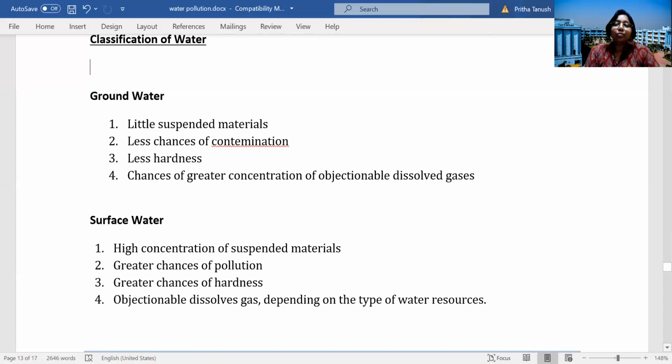But now what is the problem? This groundwater is not safe now. It is contaminated by different types of heavy metals. You know that due to over-exploitation, heavy metals like arsenic are coming from the rocks, and this is now in our groundwaters. It is so dangerous. So now groundwater is not safe.